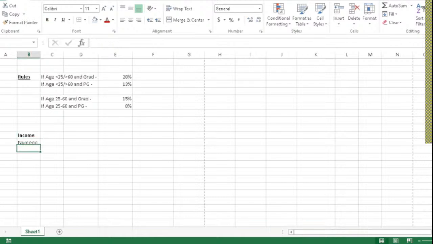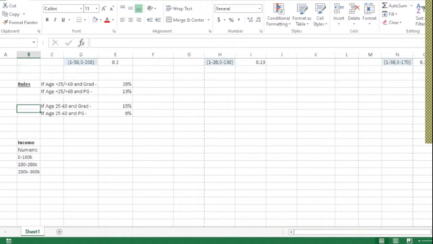We convert this income into income slabs, right? 0 to 100,000, 100,000 to 200,000, 200,000 to 300,000. Got it? So I have divided my income into 3 slabs, and now I will bring this variable as a feature and it will do the trick. Then we are going to split, and this numeric has become a categorical variable now. Is that clear?